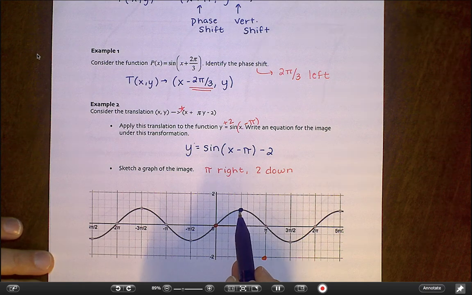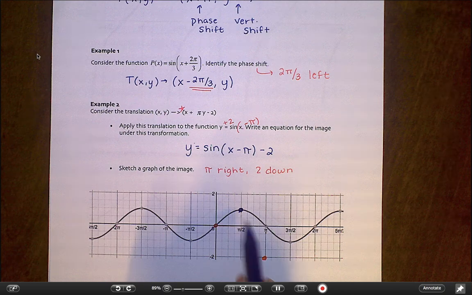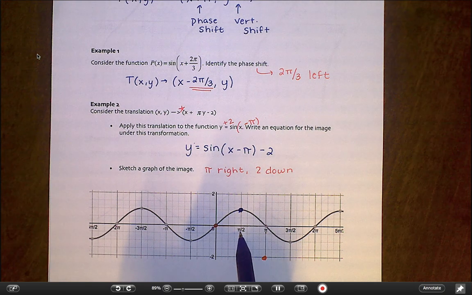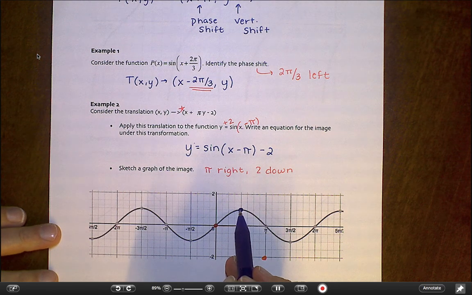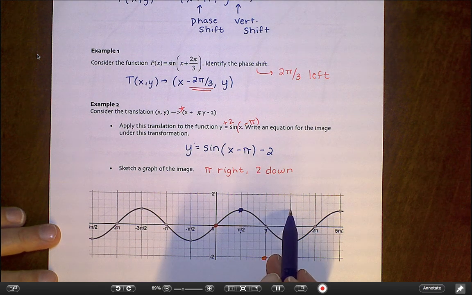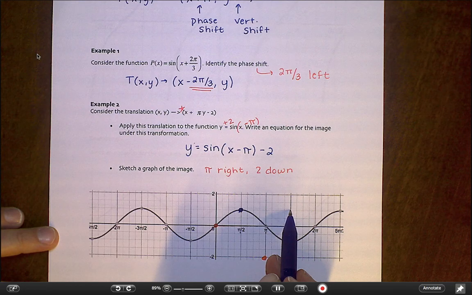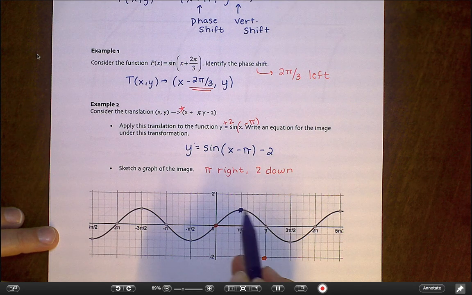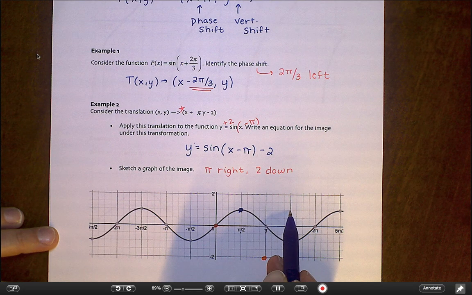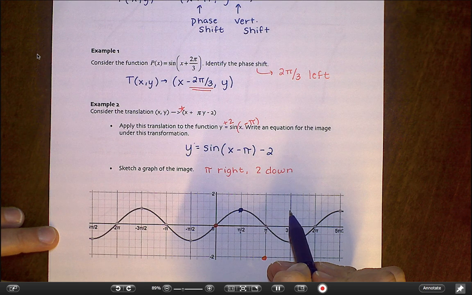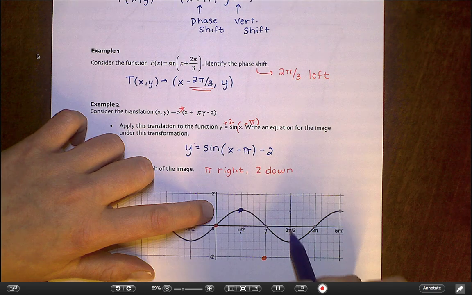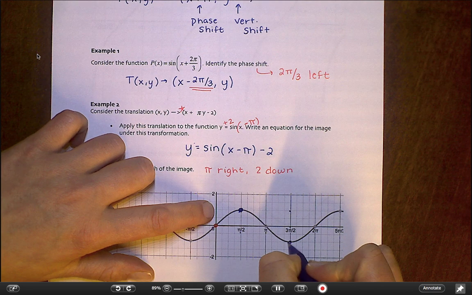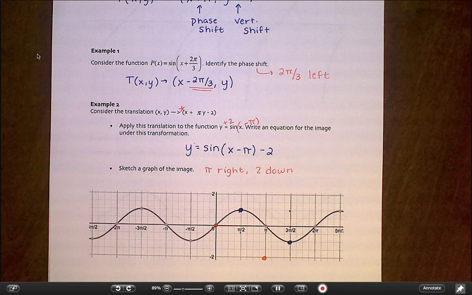Okay, next up I'm going to take this point, which right now is at pi over 2. So if I do pi over 2 plus 1 pi, I want you to think about that for a second. That's like 1/2 plus 1 in terms of pi. So 1/2 plus 1 is 1.5, otherwise known as 3 pi over 2. Okay, so this point is going to shift pi to the right and down 2 units. Now right now it's at positive 1. So down 2 units would be here and then here. So this is now my new maximum.